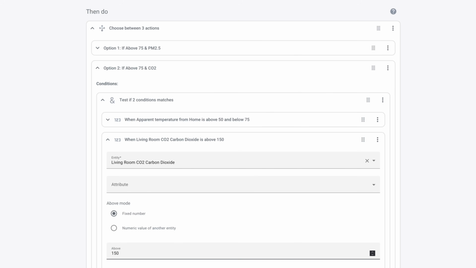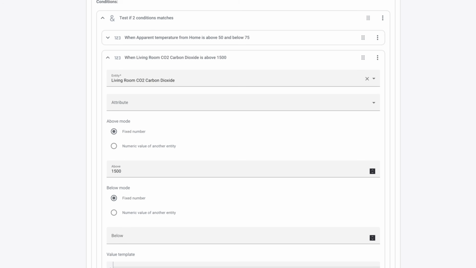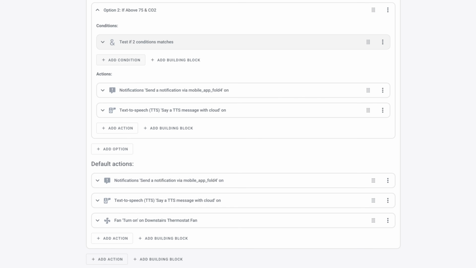Now we'll just modify these again. So there we go. And now our default action is really not gonna work because it would always come up and say high CO2 levels. So now what happens if it's above 75 degrees and one of these sensors goes off? Well, because I have this set for default actions, it's gonna always run this even if it is a CO2. So in that case, all I have to do is create other conditions that are exclusively the PM 2.5 above its threshold or the CO2 above its threshold, and then delete the default actions. That way it will catch those two additional scenarios because it goes linearly. It goes option 1, true false, option 2, true false, option 3, true false, and all the way down.